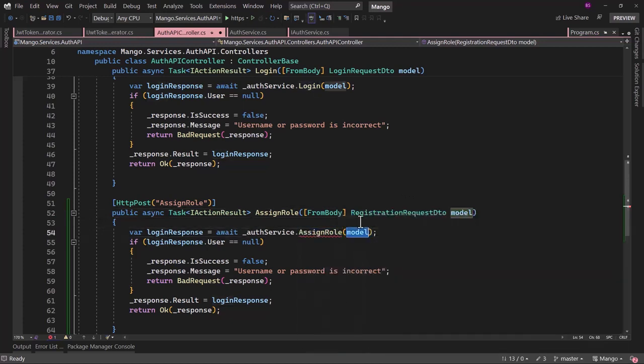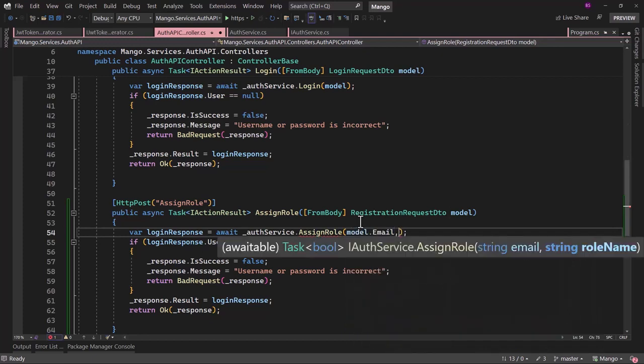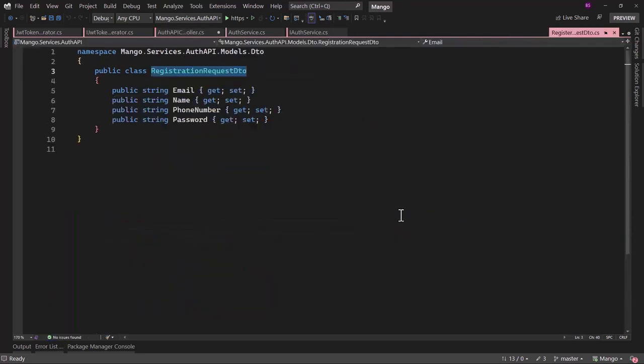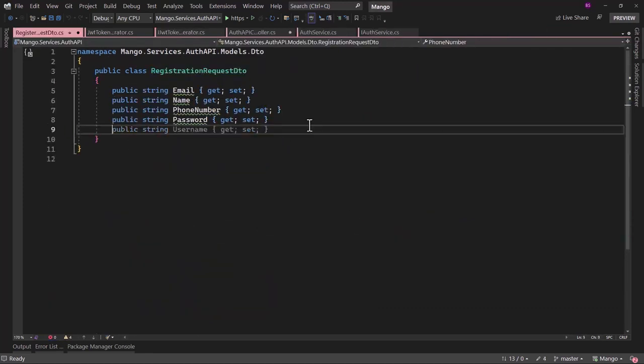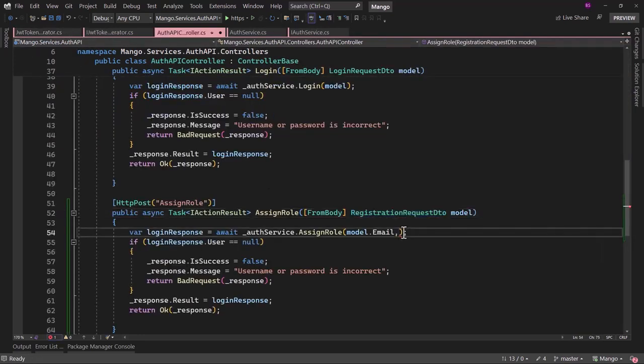Here we have AssignRole. We need to pass model.Email and the role name. Now we do not have role name inside RegistrationRequestDTO. Let me add that here, save that, and we will pass model.Role, convert that to an uppercase.